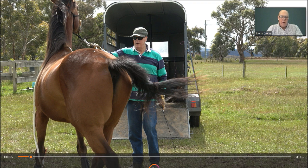And secondly, that I do use a whip. Now, that's a 110 centimeter dressage whip. And if you notice very carefully when I'm using it, I don't strike or hit Dobby. I tap him very lightly with it sometimes, but mostly what I do with it is actually direct the whip as a pointer almost to the top of his hip.